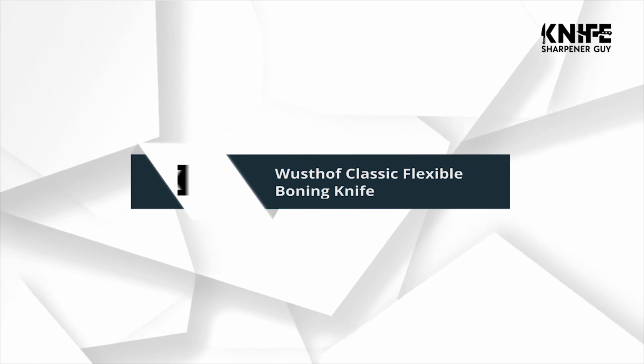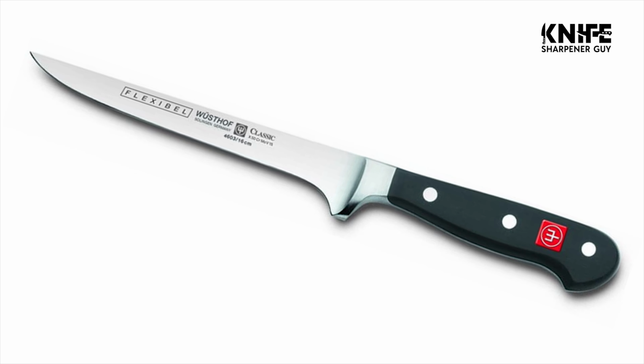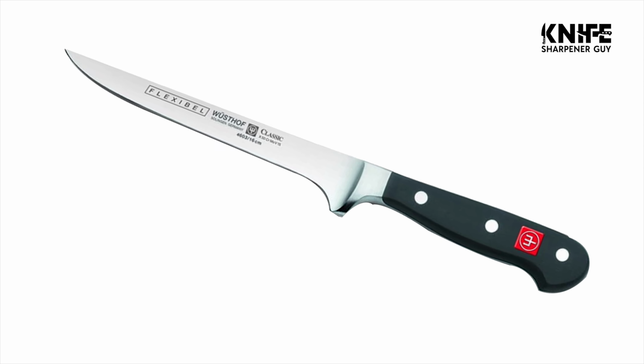Number 10. Wusthof Classic Flexible Boning Knife. Forged, full tang knife. Ergonomic handle. Finger guard for safety. Seamless synthetic black handle.